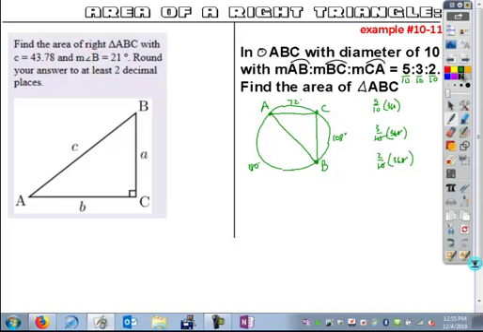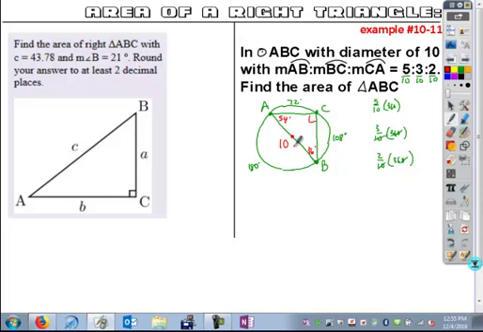And so you can identify your corresponding angle measures. Anytime you inscribe an angle in a semicircle, it's going to be 90 degrees. You can also look at it as intercepting this arc of 180, so it's going to be half of that, or 90. Then B is going to be half of 72, so that's 36. And then A is going to be half of 108, so that's 54. You are also told here, since AB is a diameter, that it is a length of 10.